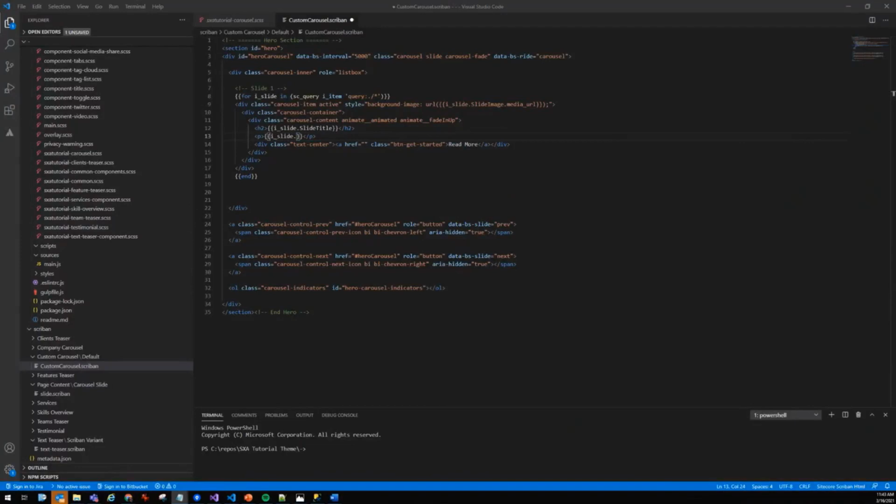Not sure. I have it here somewhere in the notes. Text. Well, that was easy. Slide text. And what else do we need?